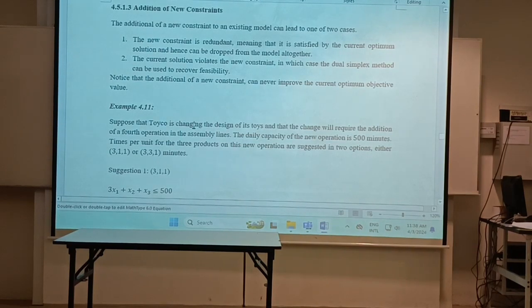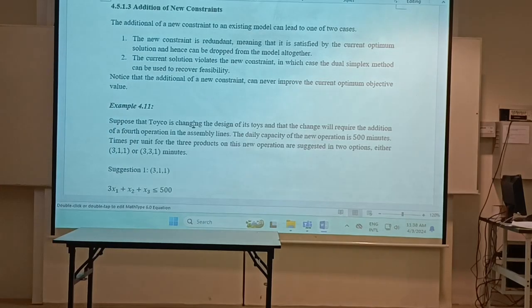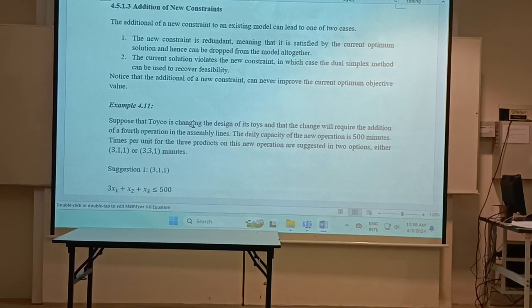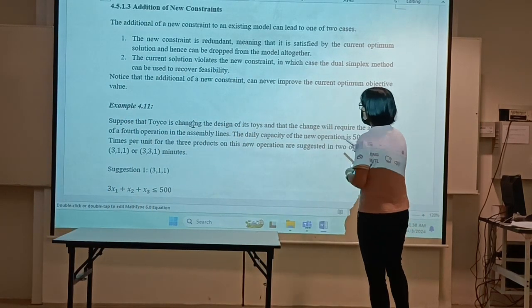So we move on to the third case, that is the addition of new constraint, where you're going to add in the new constraint. Initially, we only have 3 constraints that involve the operation 1, operation 2, and also operation 3. Right now, we want to add in one more operation. As you can go through this case study, example 4.11.